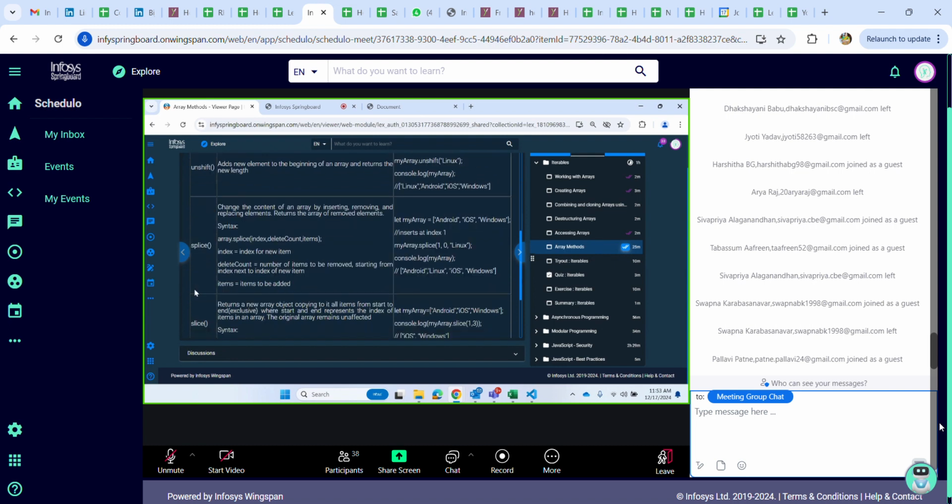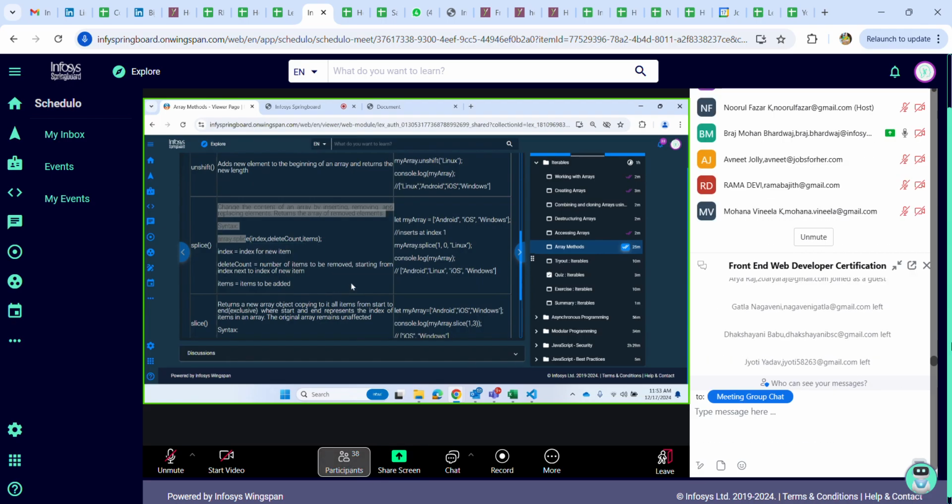So in between, are there any special methods? That's what I'm asking, any other methods specific to delete? We found it, there is a method called splice. Yeah, this will give your desired output. That is, change the content of an array by inserting, removing, and replacing the element. Yeah, so how to use it, the syntax is also provided. You have to type the array name dot splice, the index value, the delete count, and the item.